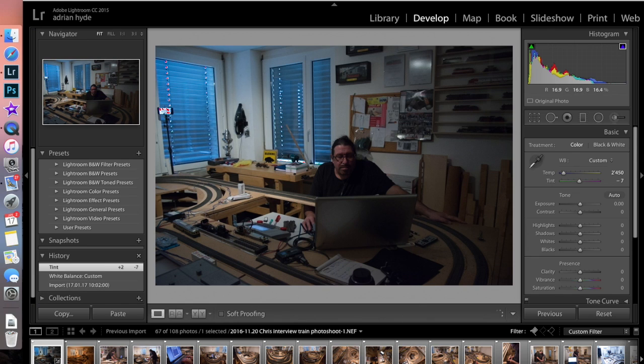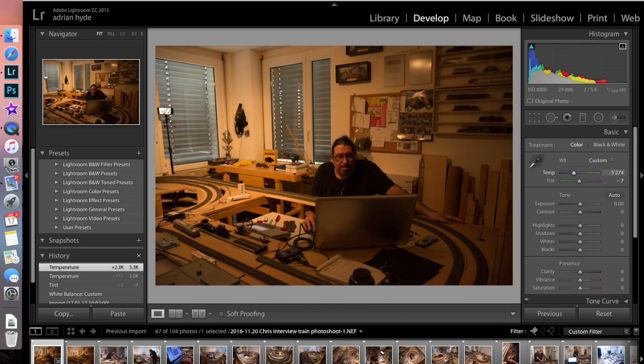This is grey. Still looks a little bit cold to me. Pull it up a bit. So you can come in here and Kelvins. Try 3000. 2.5.